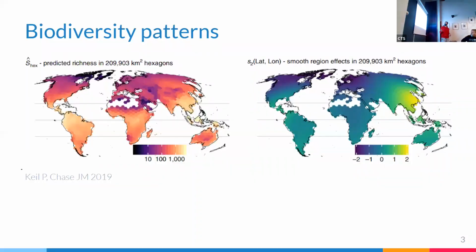So lots of people study big biodiversity patterns, as we discussed previously in the CTS. Biodiversity measurement is one way of measuring what's currently going on. So I like this study. It's from Patrick from 2019, where they look at the general patterns of trees, and this is tree richness. How many trees are there, either in polygons or in some model smooth. I think you can see there are a lot of tree species in Asia.